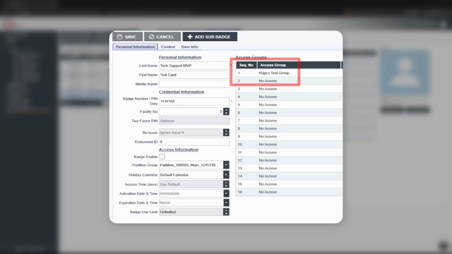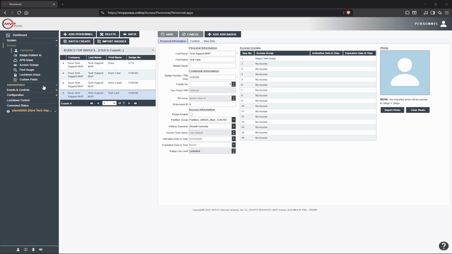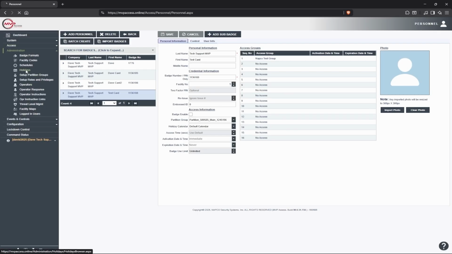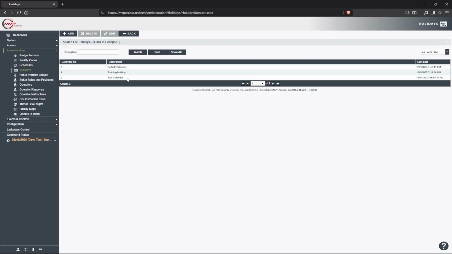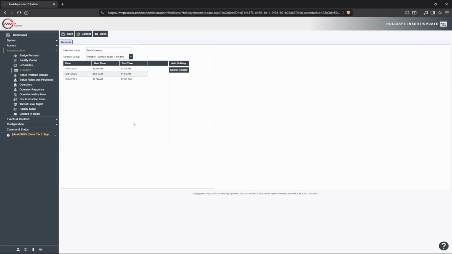Finally, let's talk about holiday calendars. If you run into an issue where everything else is working fine, but you are having issues with just your holiday calendars, well, we can use all of the same troubleshooting concepts previously explained. The only thing you'll do a little differently is the test schedule explained in the previous chapter. You'll still build it in a similar way, but instead of assigning it to an access group or a reader, you will assign it to the lock itself and directly to the personnel record.